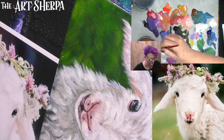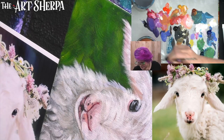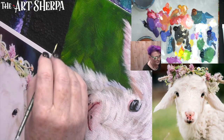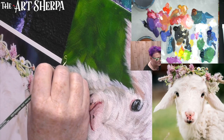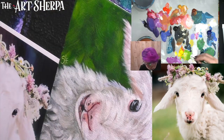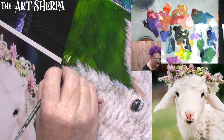I think I need my monogram liner for this one. Mm. Brush is too thick. So signing is really about having enough flow of your color that you're signing with. Like the paint's got to be pretty fluid. You want to make sure that you haven't signed it with some crazy color that's going to distract from the whole painting. Try to sign in a way that considers all the work that you've just done creating this. You wouldn't want to put a big red gash across it if it didn't have any red and it wasn't going to make it a better painting.